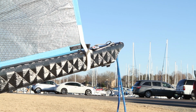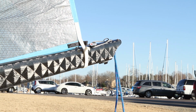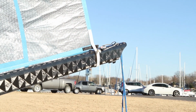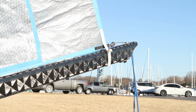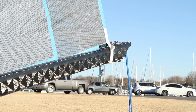We're gonna go to the other side and show you that as soon as the sail is under load, the hook engages and gets ready for it. Hang on. And there you have it.